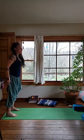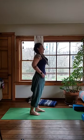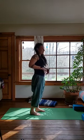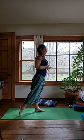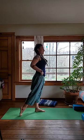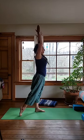You're towards the back of your mat. That's just so you can step forward maybe 1 or 2 steps. Okay. So again, moving within that opening and closing, that attentiveness to our sides. So from here, we'll step the right foot back so that we're on our toes. And we're looking for balance here, a little bit of support. Hips are level. Shoulders are over top of our hips. And we're going to bring the arms up and overhead.